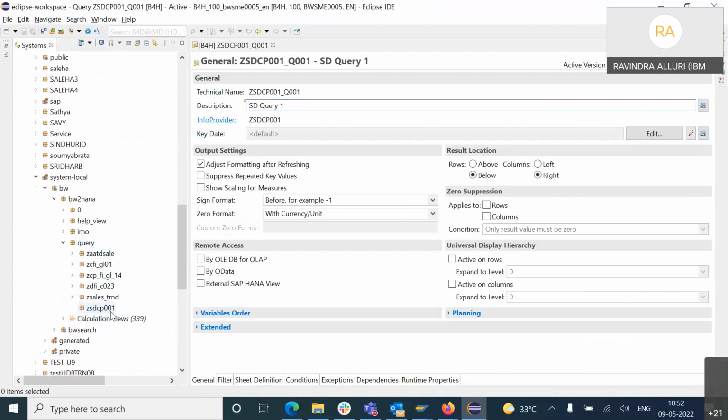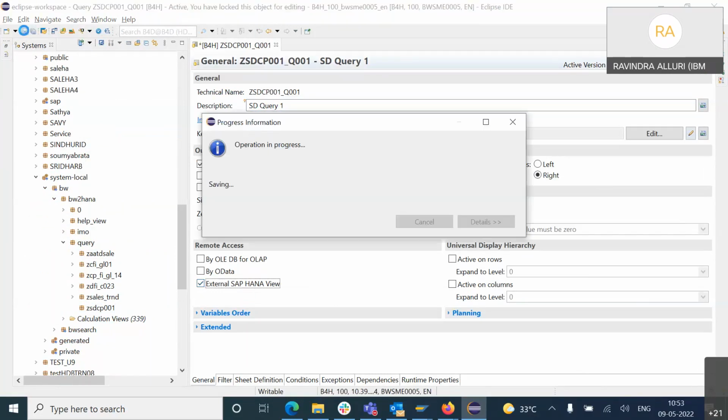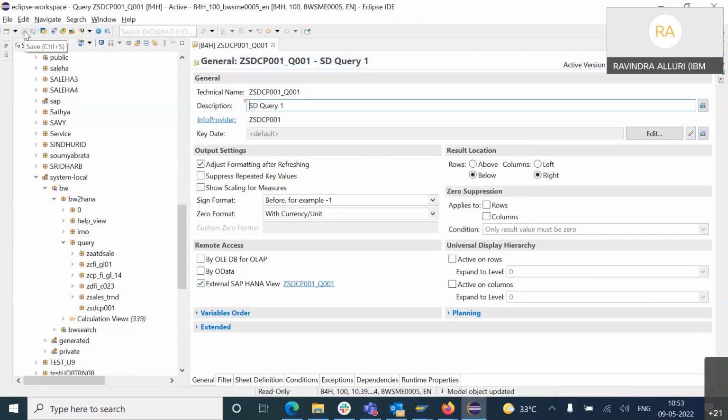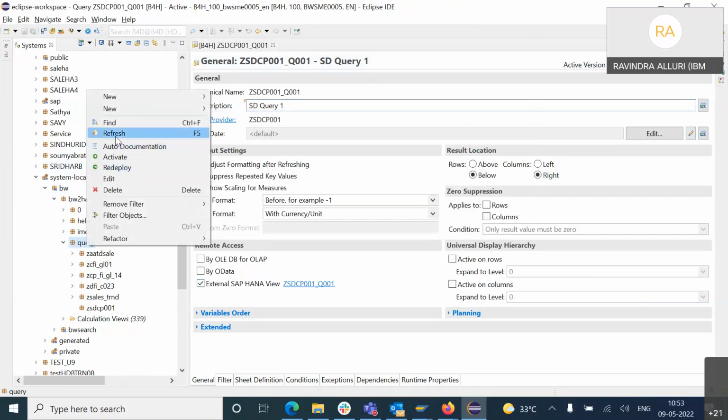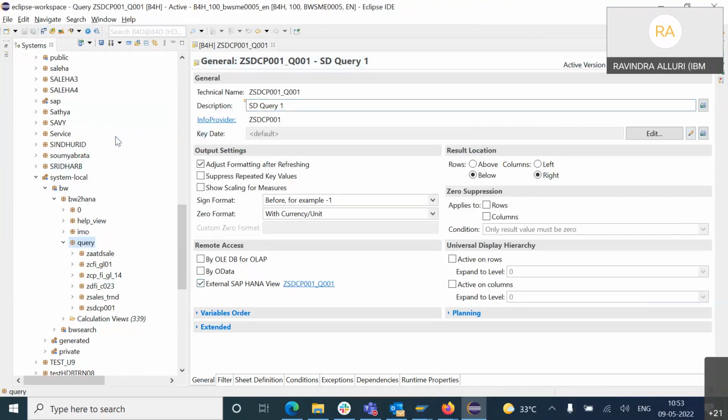See, nothing. So the calculation view under this is deleted. Now again I will enable it and save. Yes, the calculation view is created.